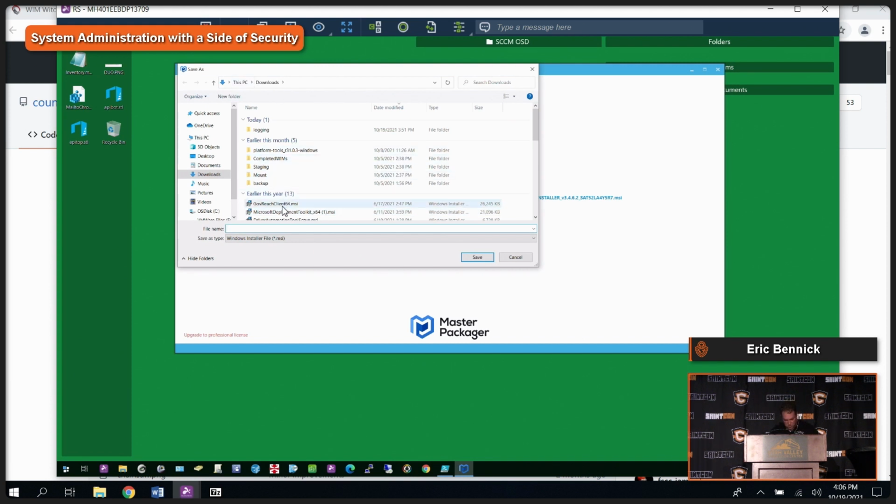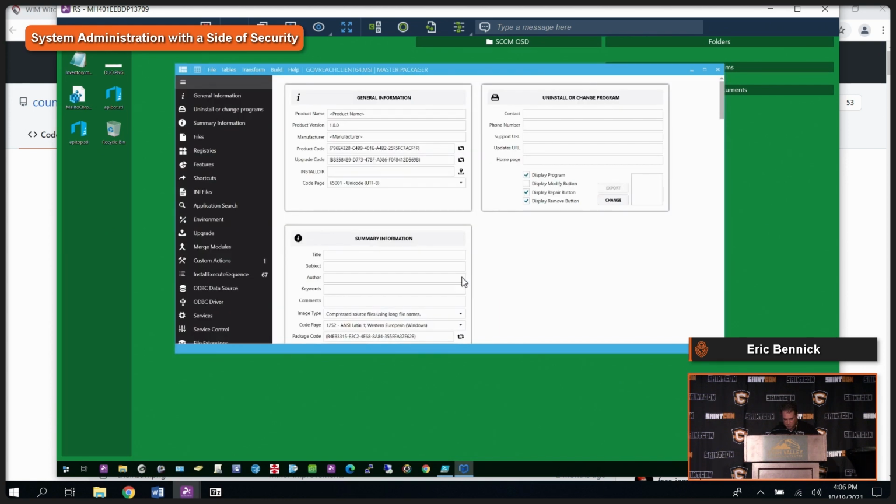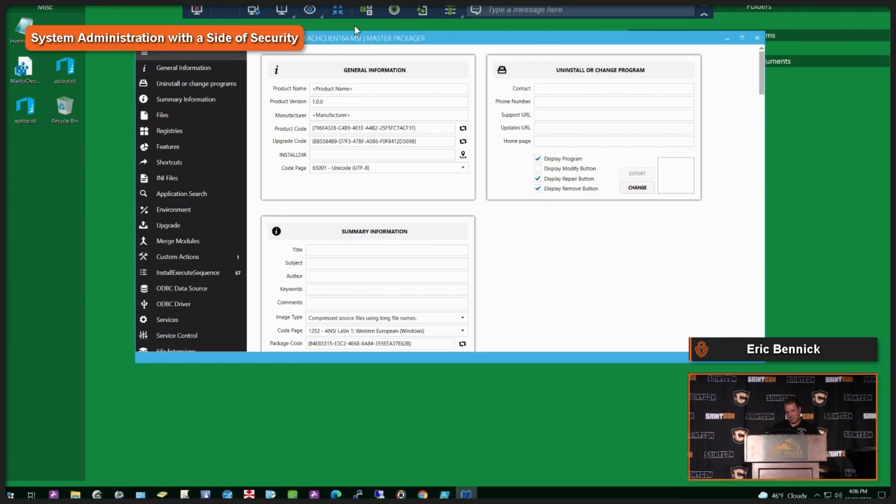Let's see if I can pull something out here real quick. So you can take existing MSI installers, make this bigger, pull them up in the packager, and modify the parameters of that MSI installation.